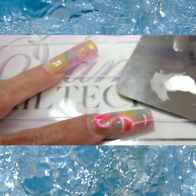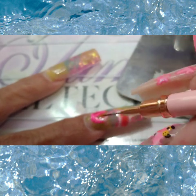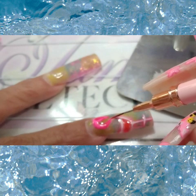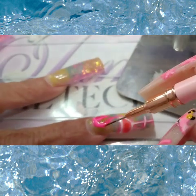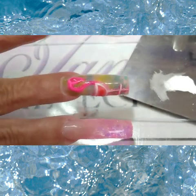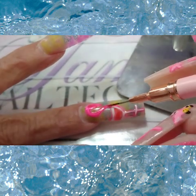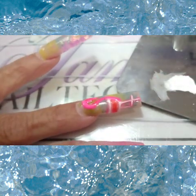You know, and I'm thinking I may try it on the other nail just for shits and giggles. I'm thinking that you could probably use a very thin coat of blooming gel, and that would make the pink spread more. You know, and disperse it more so you get more of that glowing look, is what I mean. See, how cool is that? And I think I did it backwards, actually. But that's okay. Like I said, I've never done it before. We'll just have an extra step in there.